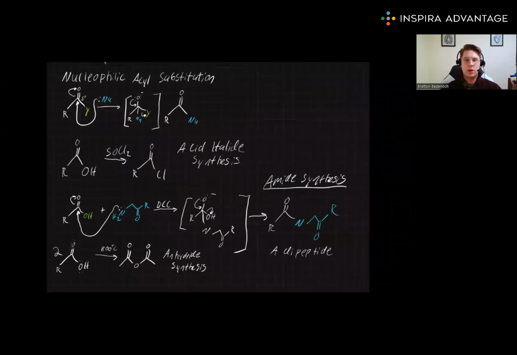So really, I want you to notice that the pattern is the exact same for all of these reactions. And this is what the MCAT wants you to know. It doesn't want you to memorize a bunch of different reactions. It wants you to be able to think on your feet and say, okay, where is the partial positive charge? Where's my nucleophile? Nucleophile goes in, attacks, opens up that carboxylic acid, makes that oxygen negative. Negative electrons come down, close it, and you kick off what was there before, leaving you with whatever you added, whether that's an amide, an acyl halide, or even 2 carboxylic acids reacting under really high temperature.